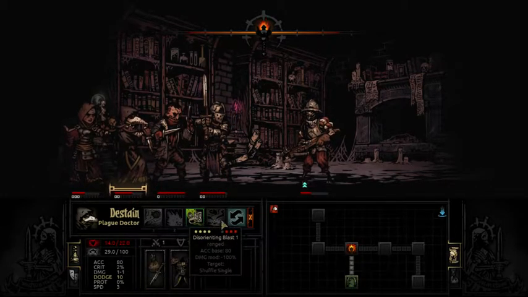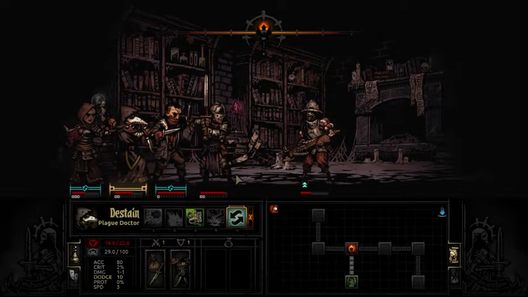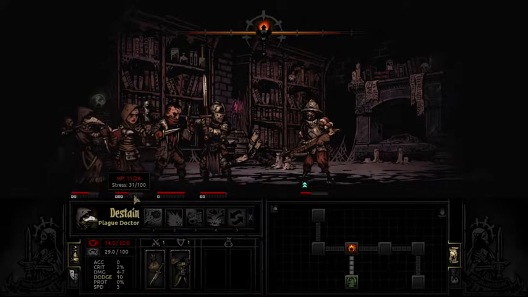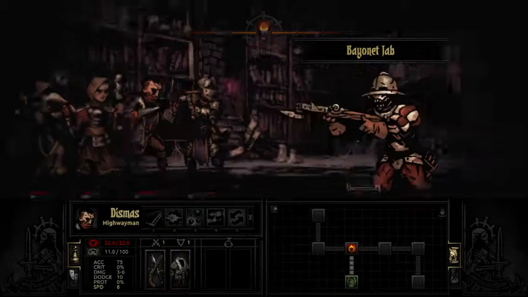Pretty fine with it. You can pass your turn, but you can do two things actually. When you have no attacks to use, you can move your character a position or two depending on the character class, or you can pass your turn. But if you pass your turn, you will take stress damage, and I don't want that, so I'm just gonna move him back. You will effectively skip this turn.